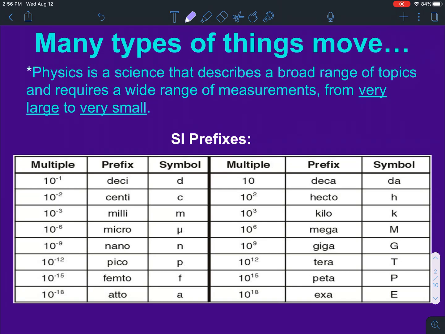So the metric system helps us describe things that are very, very tiny, like a single electron, all the way up to things that are really, really large, like the size of the whole universe. And we will actually be looking at some very small numbers, like electrons, and some very large numbers, like the distance between the Earth and the Sun in this class. For the most part, we'll use centi, milli, micro, and nano quite often. And then on the large side, we'll be using kilo, mega, and giga. You can see, of course, that the numbers can get larger and they can get smaller, but those are pretty much what we'll use in physics.